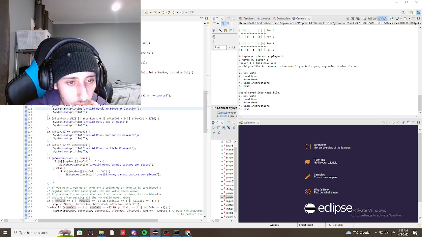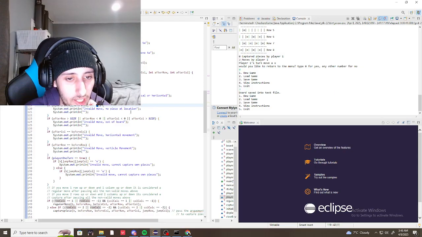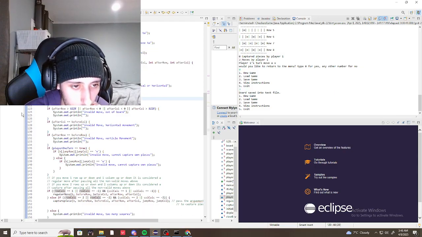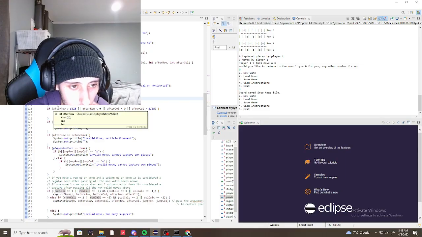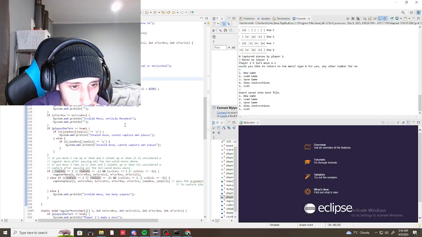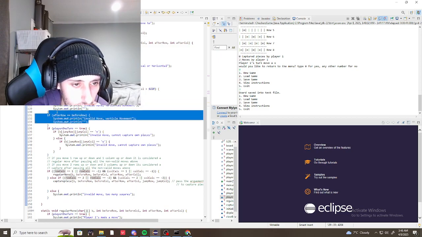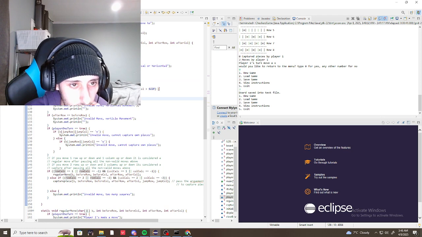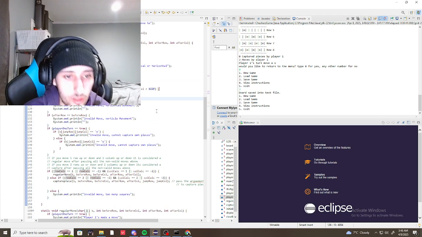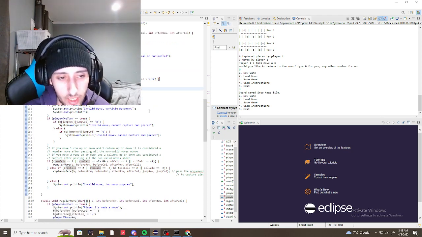And then if you're trying to move something that isn't there, no piece. Then we check if it's in the restraints of the board, because if it's out of the board, we give an error. If it hasn't moved, this is redundant. I don't know why I still have this in there, but this is the same as this, because it's horizontal vertical movement, it's just split up.